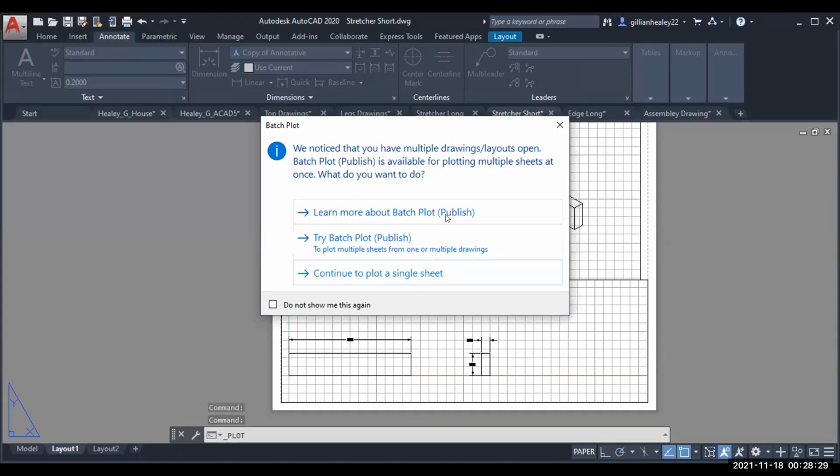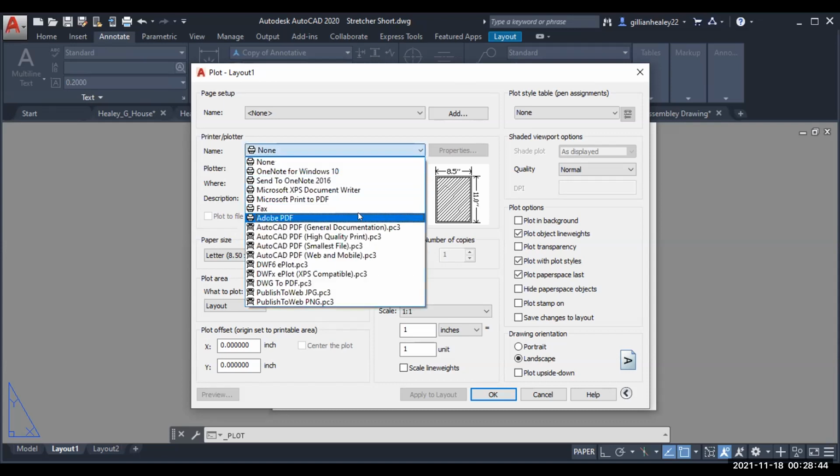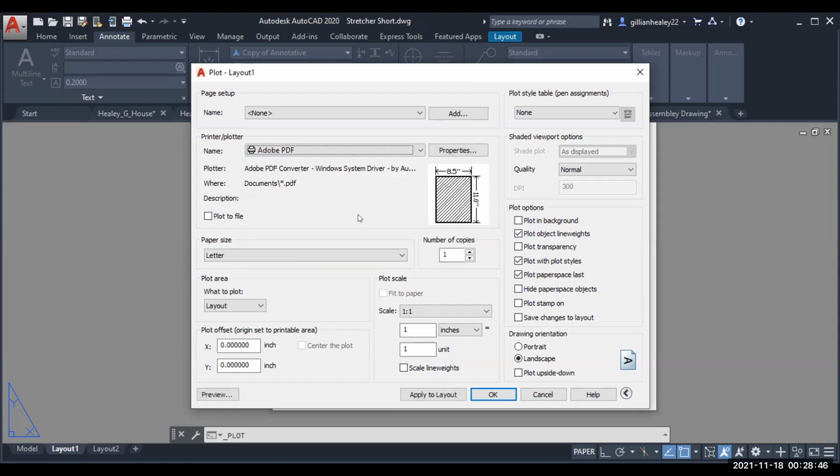Oh, continue to plot single sheet. Just do that one. And then you need to set it. Remember, I said that you need to pick PDF or printer to do preview. You need to set something. If you have a printer, you could set your printer, and now you can do a preview at the bottom left.